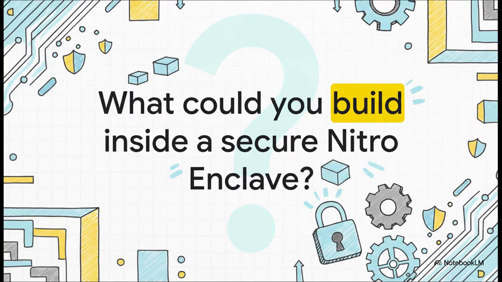Which leaves us with a pretty massive question to chew on. We've explored the anatomy of this entire hardware fortress. We've seen how Nitro cards separate your data processing from network routing, and how the security chip locks down the host from the ground up to keep your data perfectly isolated. So, with custom silicon hardware mathematically enforcing your security and completely eliminating those old performance taxes, what could you build inside your own highly secure Nitro enclave?